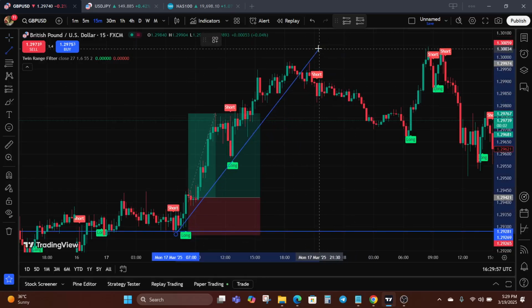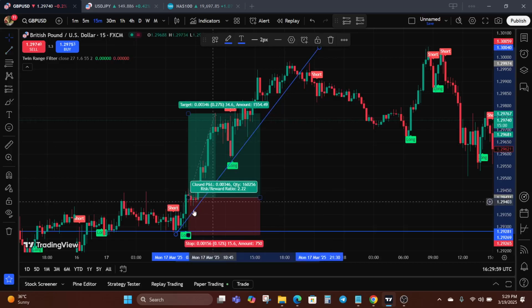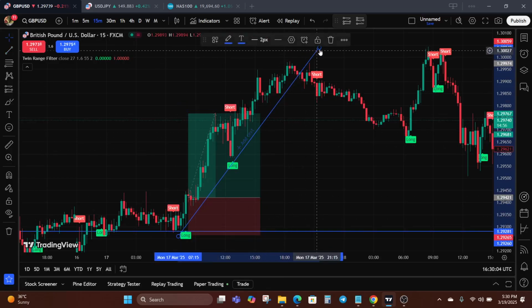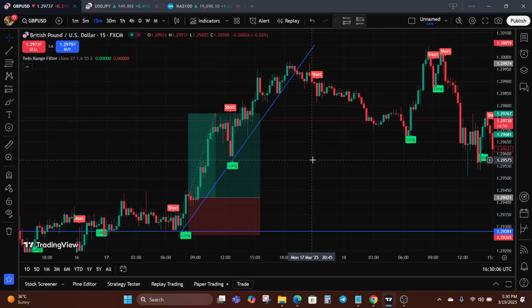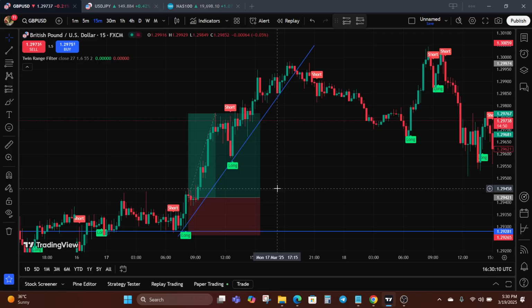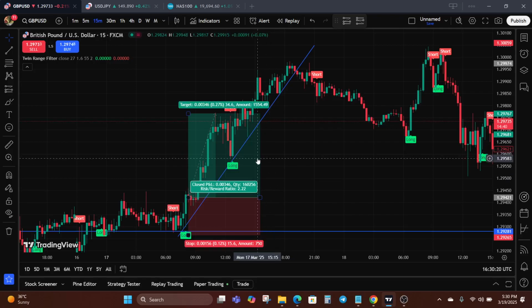All right, that's why I say please always use price action. Plot your trend line, set your horizontal support and resistance levels, so that when you get a signal, you're going to verify that signal using price action. Okay, so you will see that we got a buy signal around that zone, and the buy signal was valid because it was a trend continuation signal.